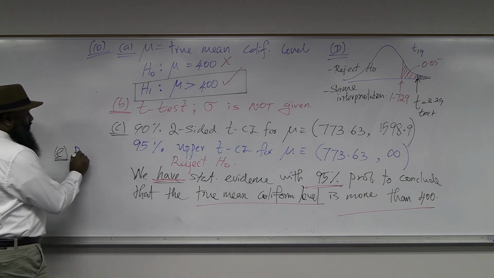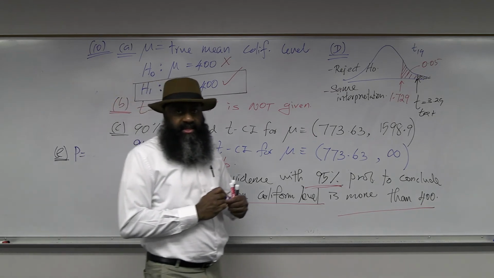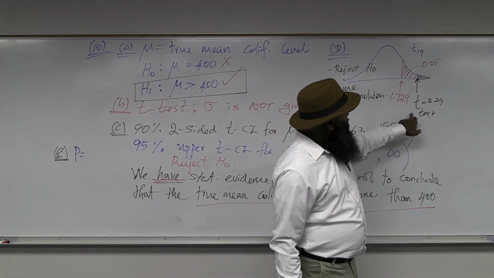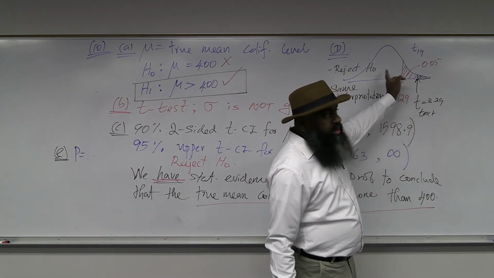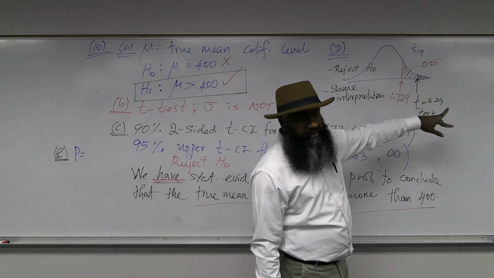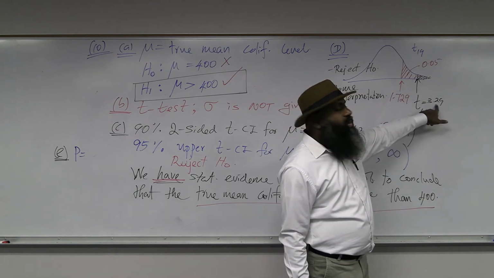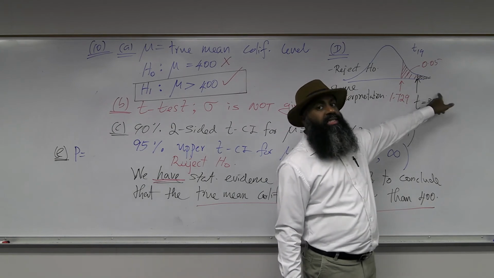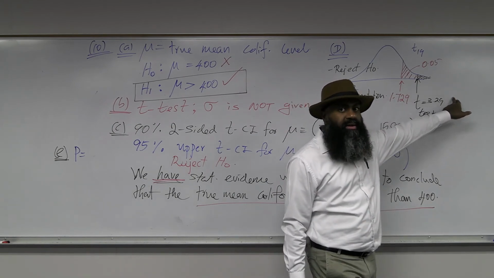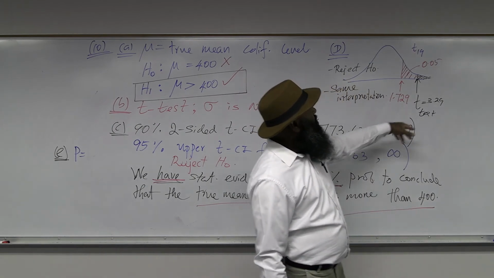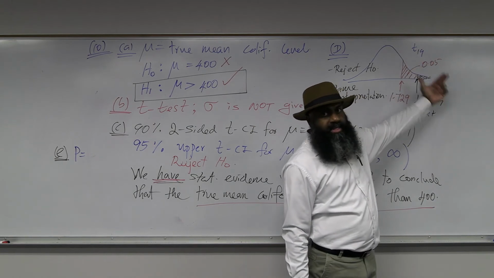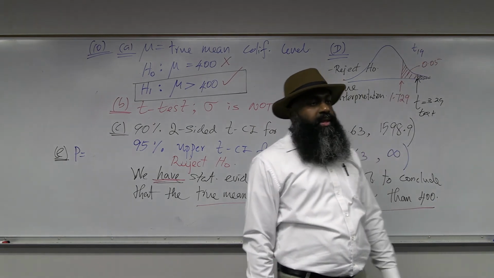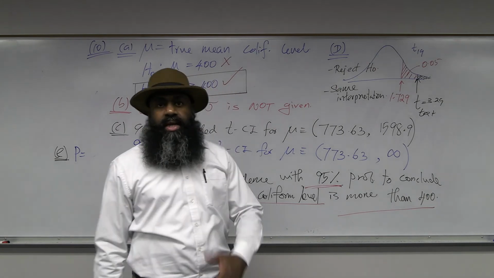So if I need to find the p-value using the distribution and the test statistic, we can do that. I have to go to distributions, select tcdf, and enter 3.29 as the lower limit. The upper limit is something positive and large, such as 100 million. Degrees of freedom is 19. And that's all, and you get the p-value. But also, we can simply read the p-value from the calculator's output.